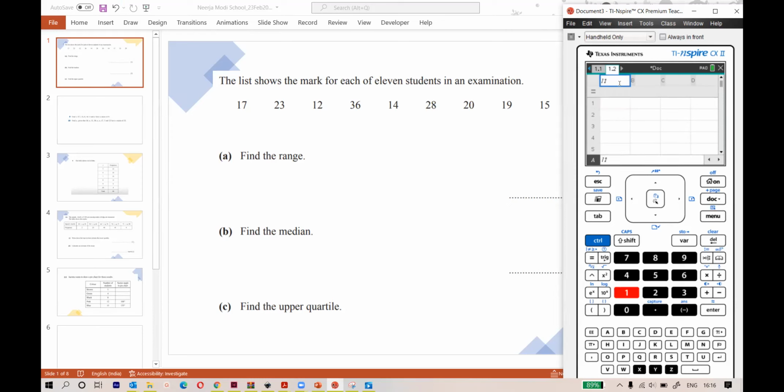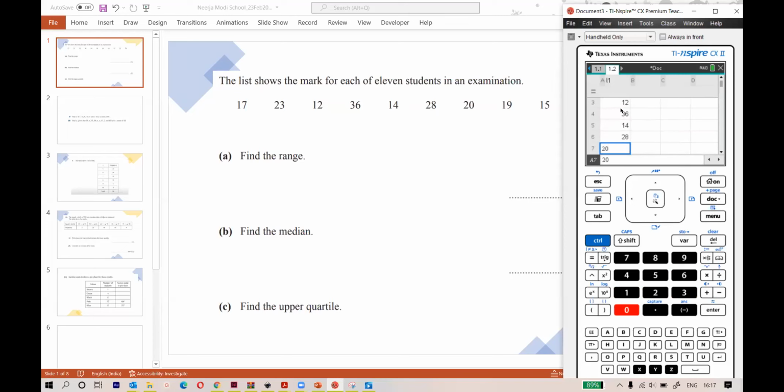On the top you can see the columns A, B, C, D. These columns are available. It's like Excel. Here you can give the name to the list. I'll say L1, this is the name of the list. Here I'll write the observation 17, and down below I'll write 23, 12, 36, 14, 28.